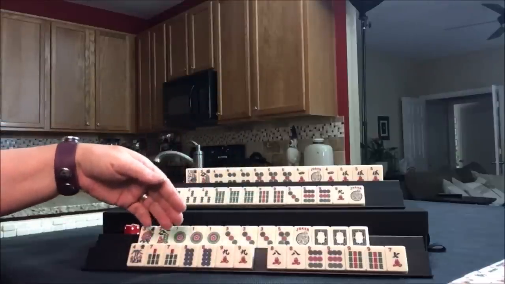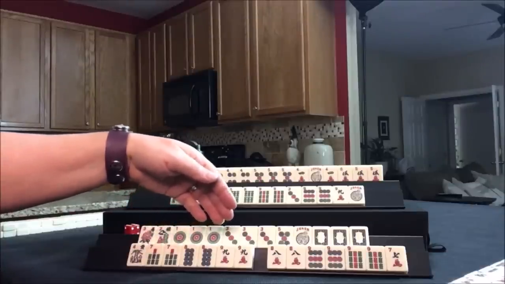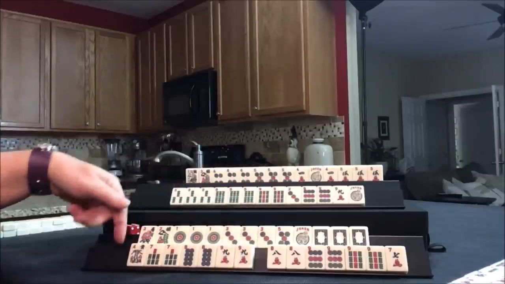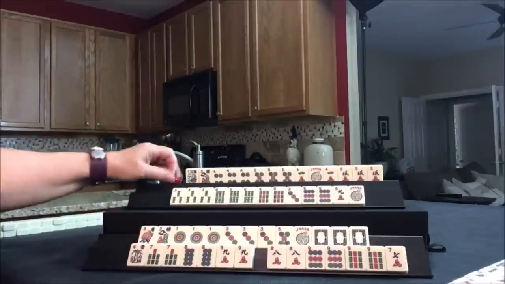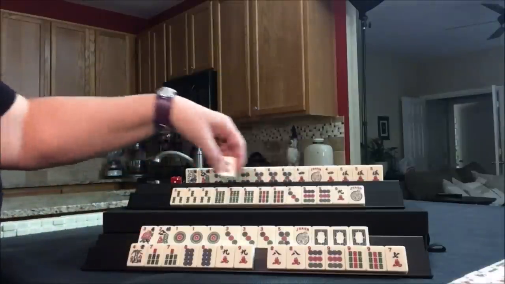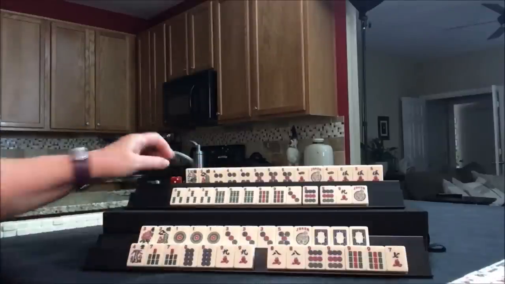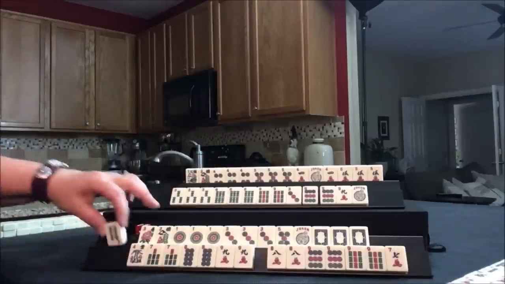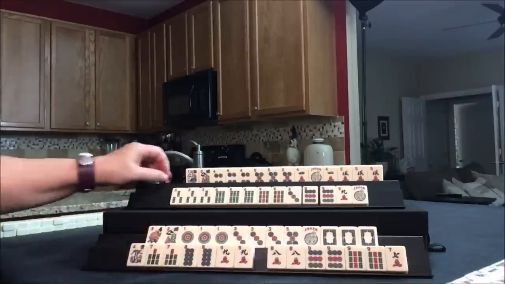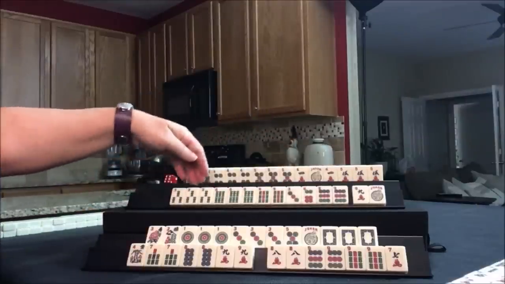We could do 7, 8, let's see, 7, 9. We could do like numbers with 9s. We have all the 9s. All right, let's draw right here. 6 crack. Yeah, I don't think that's going to be helpful. I want to leverage the dots. Let's draw for player 2 or player 1. 4 bam. We can discard that. And we can draw for player 2. 6 dot. All right, that might be helpful.